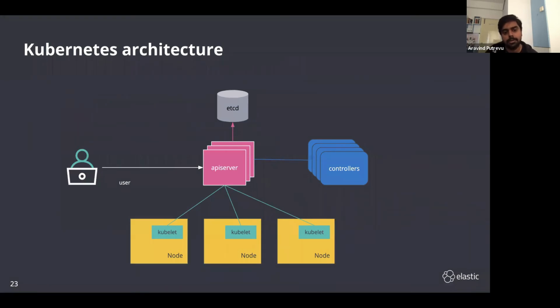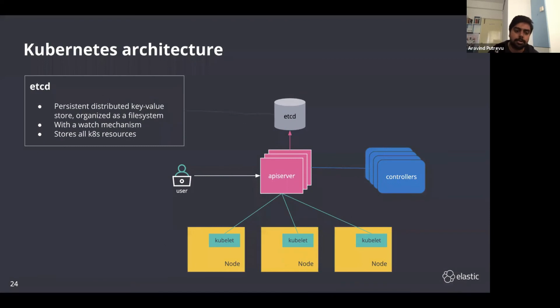In a nutshell, talking about the architecture, Kubernetes has multiple components. We will go through one component after another. I think we already spoke about nodes, but talking about etcd: etcd is a distributed key-value store. You can have one node or multiple nodes, and it shares the data. It also has a watch mechanism, like an alert mechanism. It stores all the Kubernetes resource files, and acts like a store where the API server or controllers can query and get data and know the state. etcd is very popular as a key-value store. It's a CNCF project as well, just like Kubernetes.